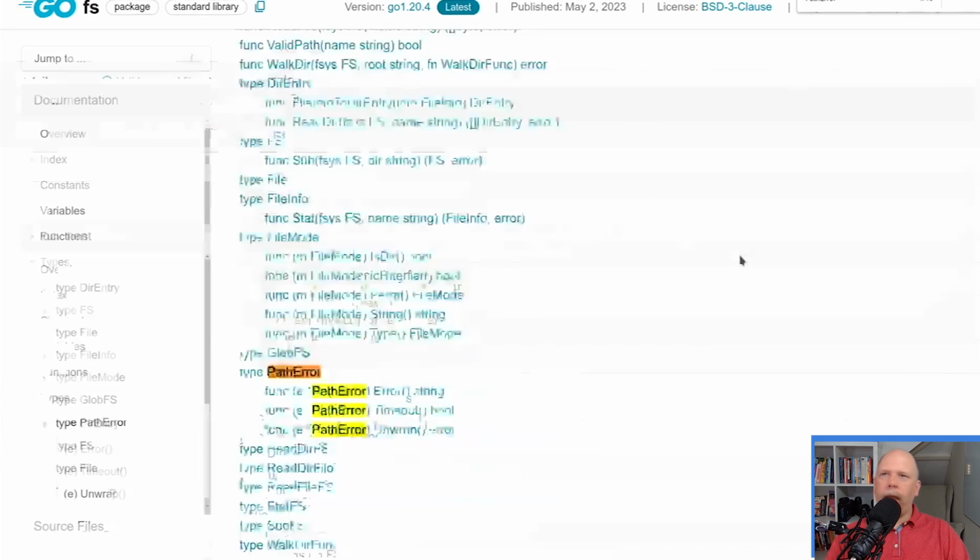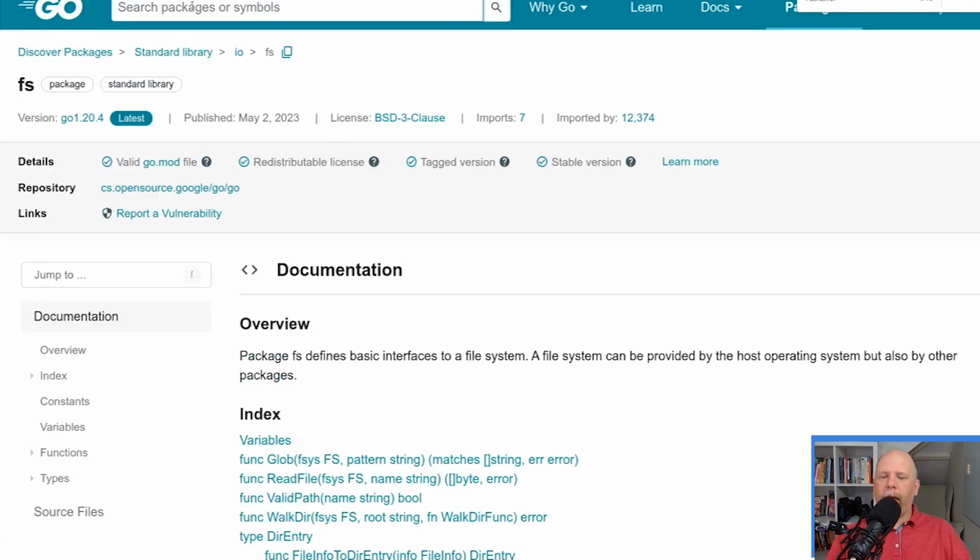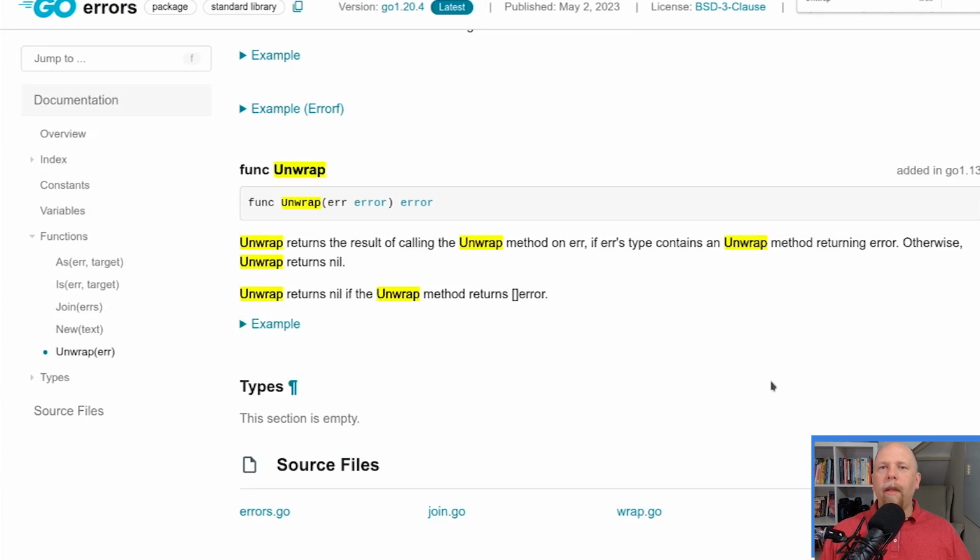So let's look again at errors.Unwrap to have a clearer sense of what's going on there. So what the Unwrap function does in the errors package is it takes any error that has a wrapped error within it and returns the next level down. If there is no wrapped error in it, it just returns nil. And the way that's described in the Go doc is it says Unwrap returns the result of calling the Unwrap method on err. So in other words, if the err implementation implements the Unwrap method, then it calls it and returns its value. If it doesn't, it returns nil.